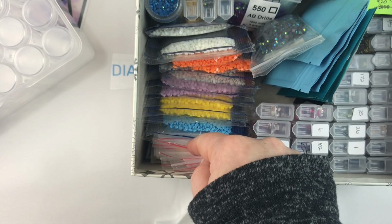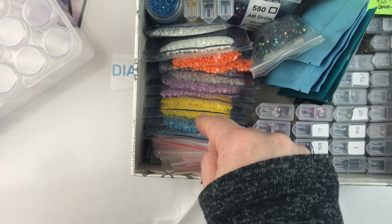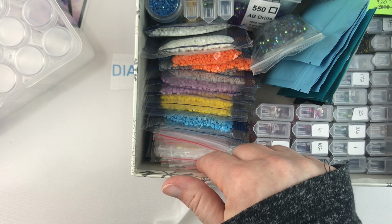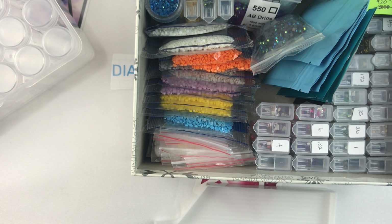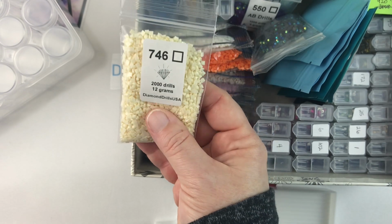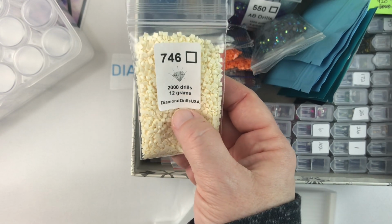These are all my glow-in-the-dark drills that I ordered off of Amazon, and all these little baggies shoved here in the corner are all my special shape drills. And these are spare drills that I ordered from Diamond Drills USA.